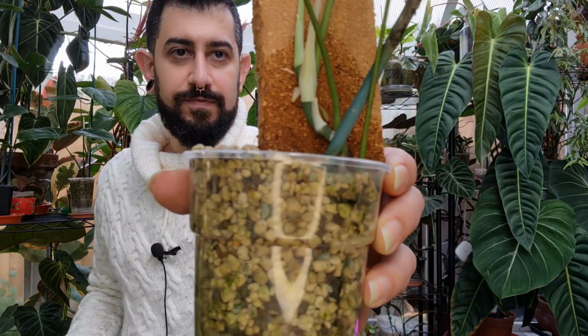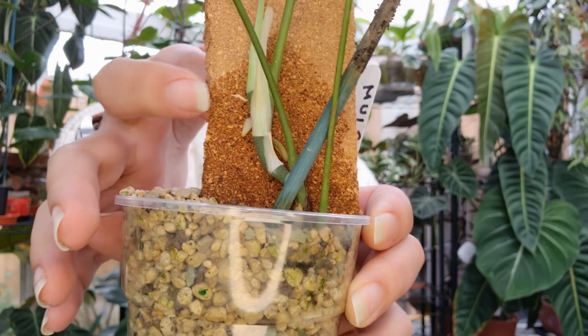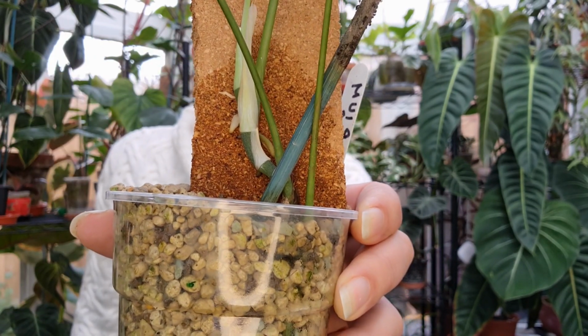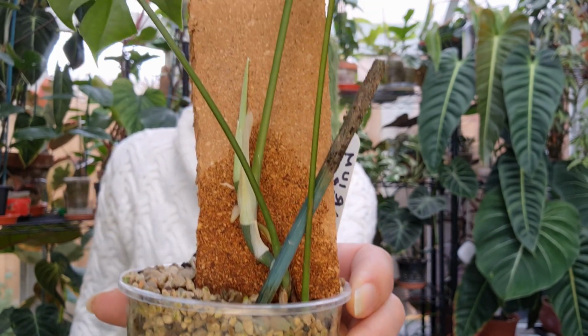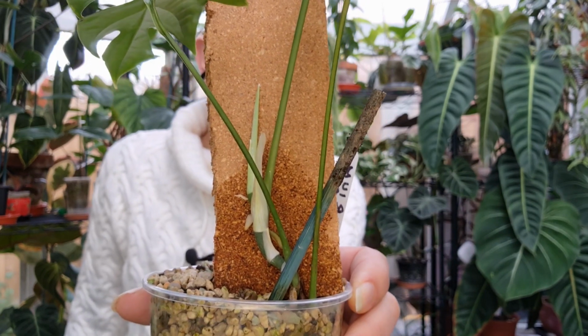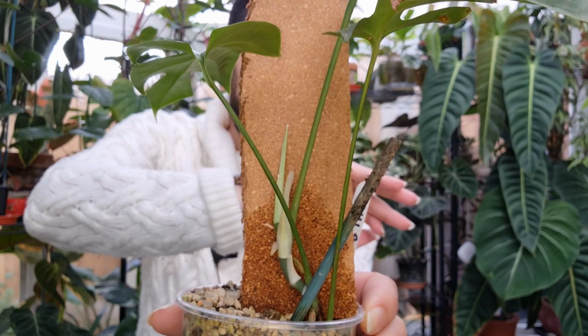Now let me bring it in a bit closer and hopefully that might focus. Yes, so you might be able to see that it's got the aerial roots growing straight onto that board, and I will talk about what I use instead of a plank. And you can see that it's growing quite nicely and the next leaf is coming quite swiftly. I've got a little support stick here because I want to push that front leaf a bit forward, but ignore that for now.